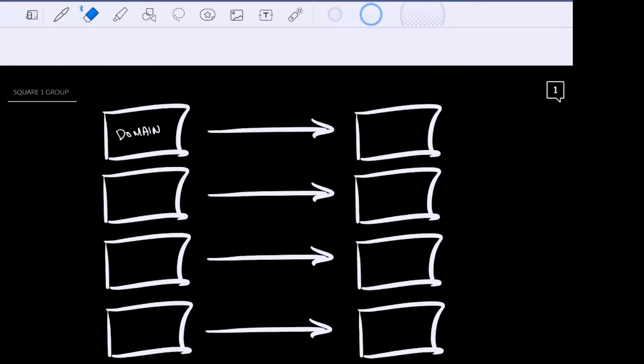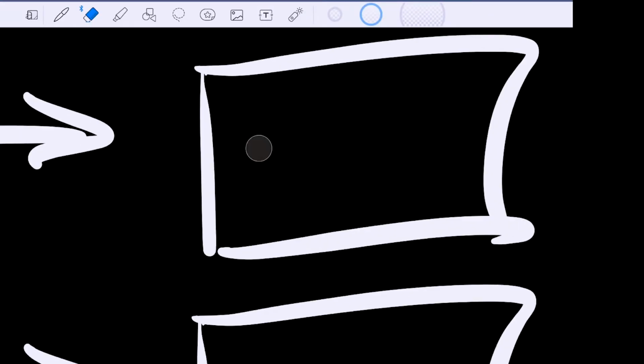Now, in order to have a website, you need a domain. And the reality is, a domain is a heck of a lot like an address for a property. Now, a domain is like the location on the internet where you send people to visit. It's the same way that you would provide an address to a property if you want people to find this specific location of said property.